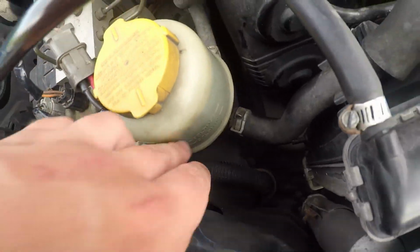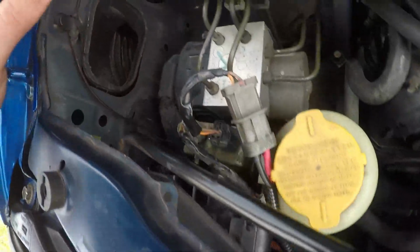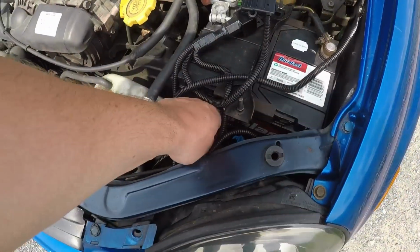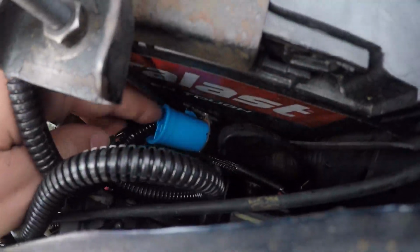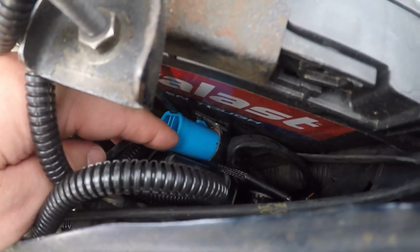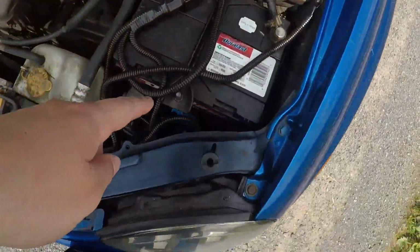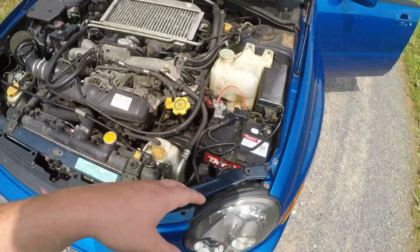This orange thing connects to the ballast. Obviously I showed you guys that. And then there's a blue clip that connects to your stock headlight. It might be the headlight or your high beams, one of the two. It's the biggest connector. That's what the blue thing goes to. And then the other clip, you should have two plugs. The other plug just connects right into the HID. I hope that made sense. Hopefully it did. If it didn't, well, I just rambled on for 3 minutes for nothing then.